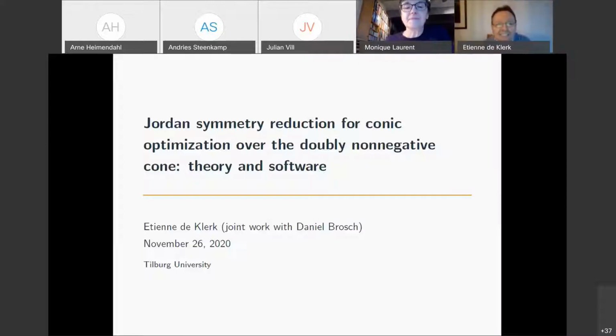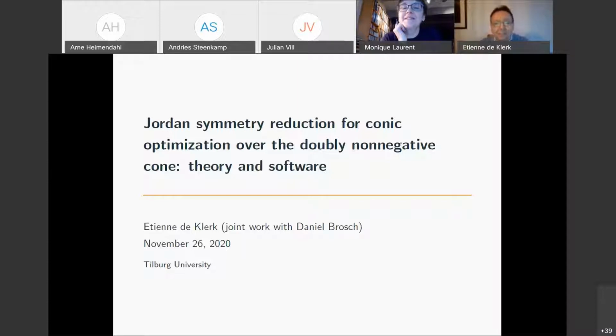So indeed, the title of my talk is as shown, and it's joint work with Daniel Brosch, who is a PhD student of mine, but he's not the ESR for Poema. He's in fact ESR for a sister project on mixed integer nonlinear optimization called Minoa. So this is actually the second time this has happened, because Lukas Slot gave an earlier presentation in this meeting, and he's also ESR from that project.